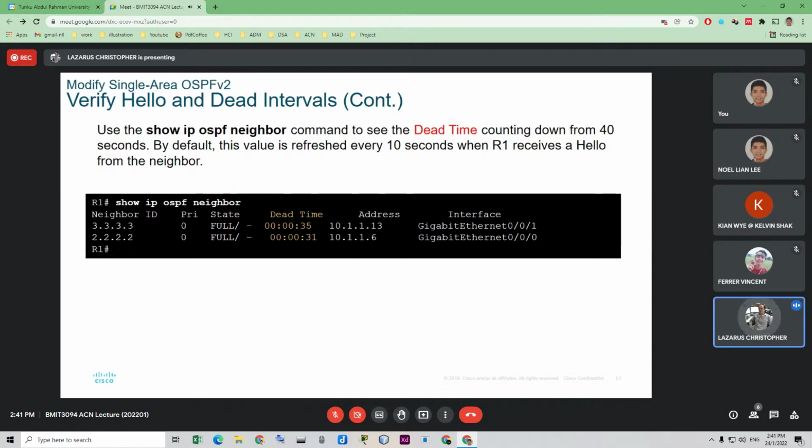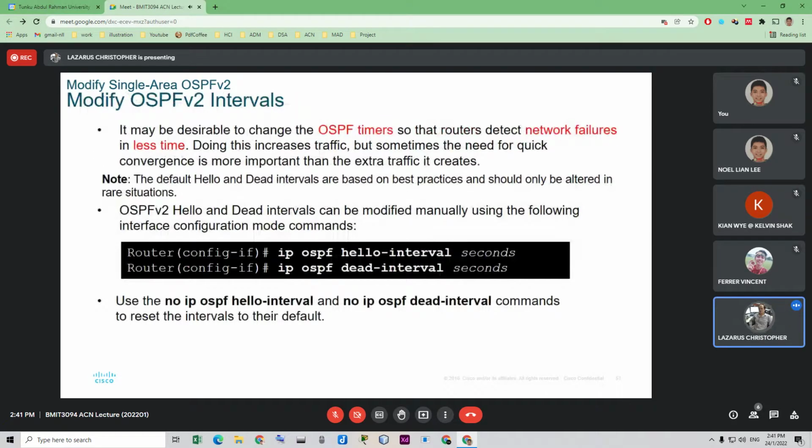So if we want to change it, how do we do that? But first of all, why do we want to change? If we consider the intervals too long, and you want to detect a problem faster than the 10-second hello and 40-second dead interval, it may be desirable to change the timers so that your routers detect network failure in less time.